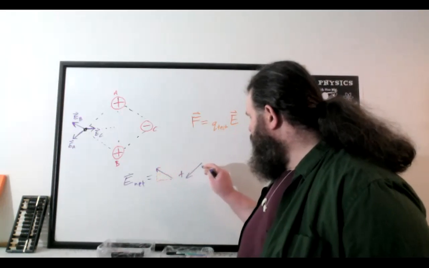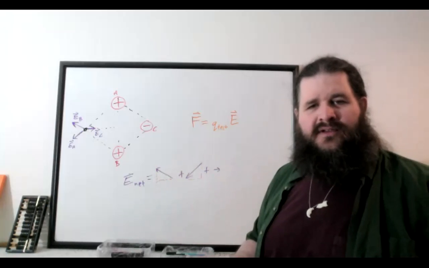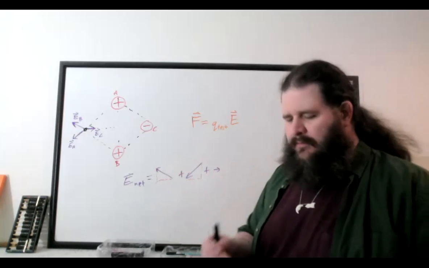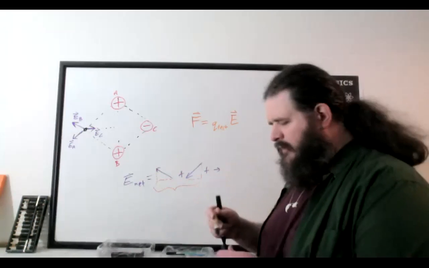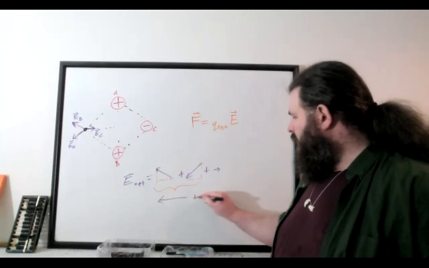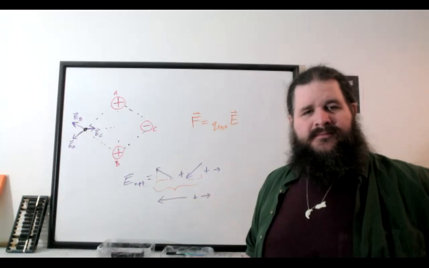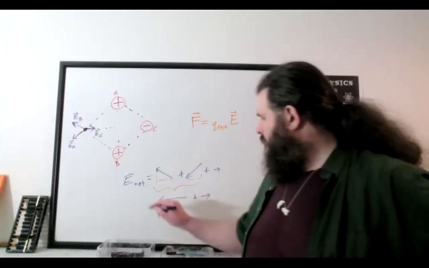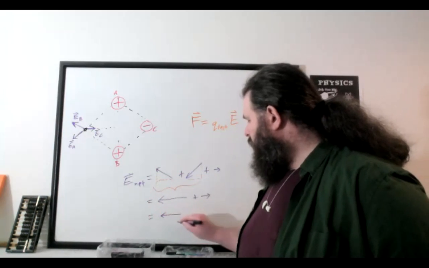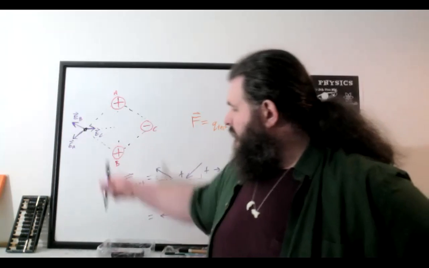If we look at these in terms of X and Y components, if you look at just the Y components, we got upwards and downwards. So those are going to cancel out, again, assuming that these are the same magnitude. But the X components are going to combine. So these together result in a large vector to the left, plus a small vector to the right. So what's going to happen there? The result is going to be in which direction? More towards the left? Yeah. It's partially canceling out, but we still end up with electric field to the left. So we're going to get an electric field to the left in total there.